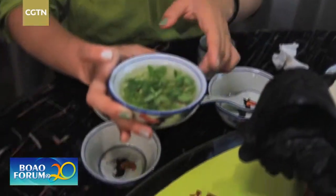Is there a dipping sauce? Yes, we have the sauce here. What's in the sauce? The sauce has tangerine, chili, garlic and ginger. Is that a small lime or a tangerine? Tangerine. So they have tangerine juice and cilantro. I also see garlic, some chili, and ginger, and of course some oil. I can smell the oil. It smells really good.